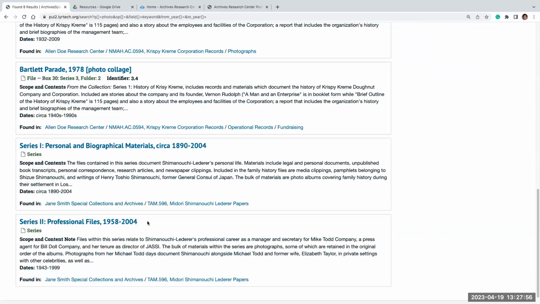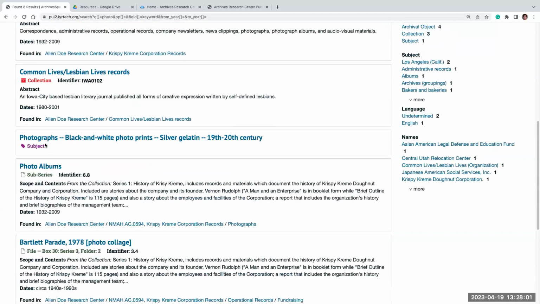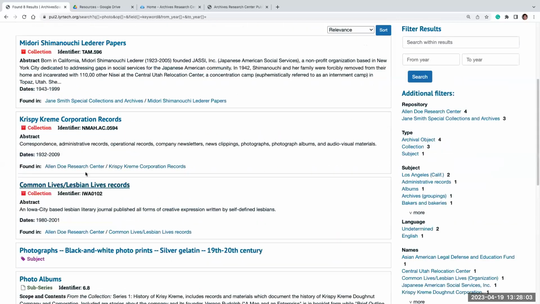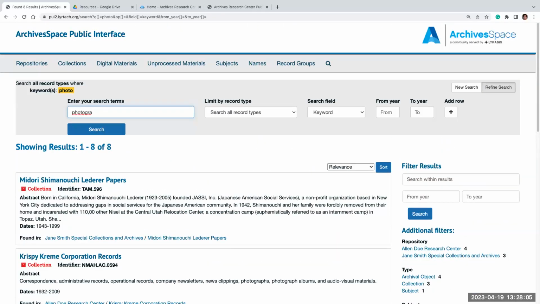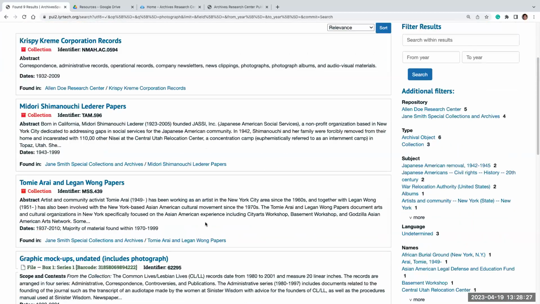Let's see, I think photographs here somewhere else. It will show photo albums, photographs, the term. So you don't have to do that, but some people might not have realized that, and they might just go in and refine the search. So this will appear similar to the landing page, and you can do similar things. Keyword search, do an advanced search if you need to, and just click the search bar, and then it will update it. Again, it's showing all the results with photo and photograph, because those are listed.